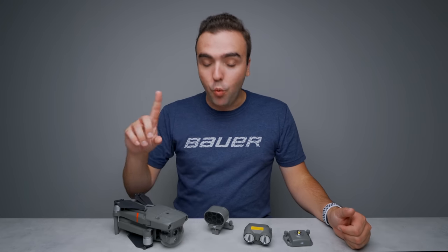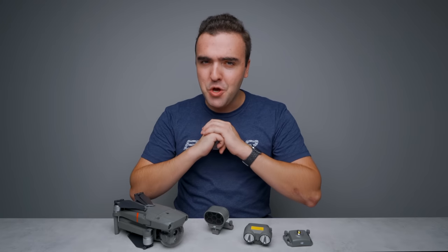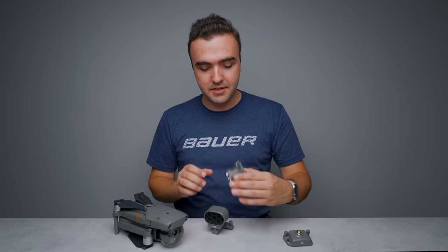Now, I quickly want to offer a pro tip for anybody that owns this drone or plans on owning it. When you use the spotlight attachment, you do not, and I repeat, do not need to always have it blasting at a full 100%. First of all, it does get hot. I haven't had any overheating issues, but it does get hot to the touch, so be wary of that. It does have some ventilation out the back, but again, it does get hot.